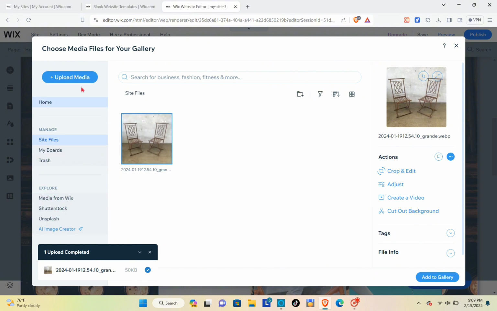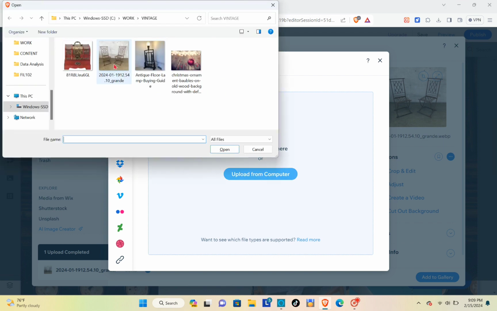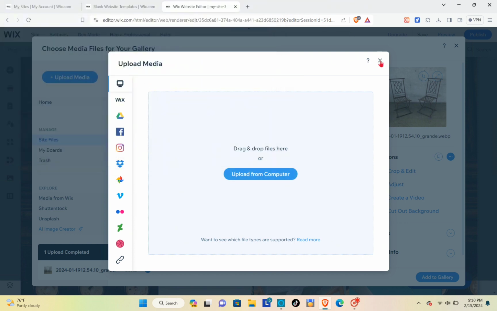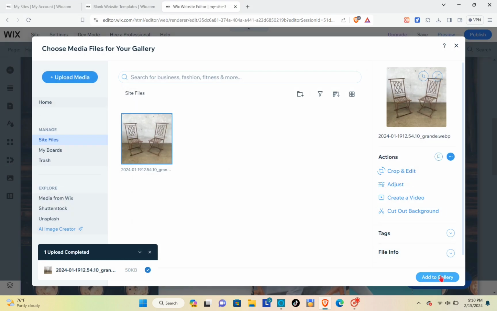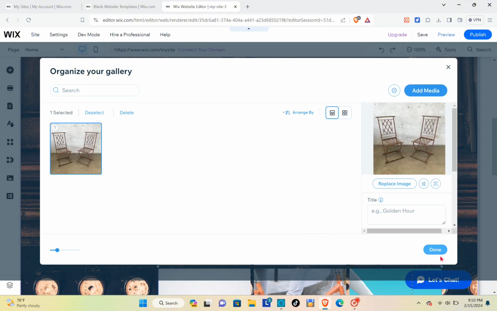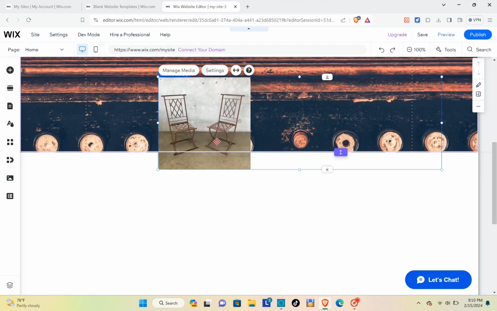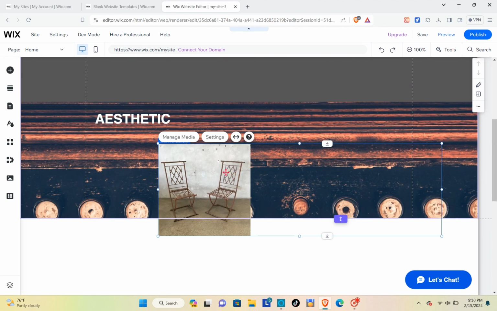So just click on it, or you can use the media from Wix. Okay, so just click on upload from computer, then go to your folder and click on that specific image that you want to upload. So let me just use this one, and then click on add to gallery, and then now just have to select it and then click on done, and it will be automatically added in this section.